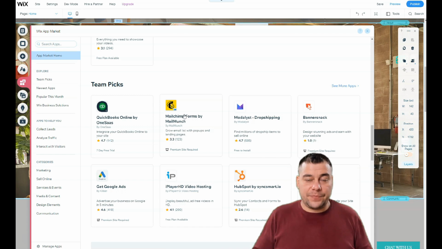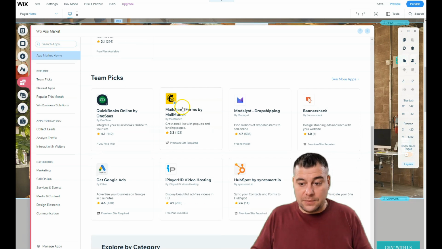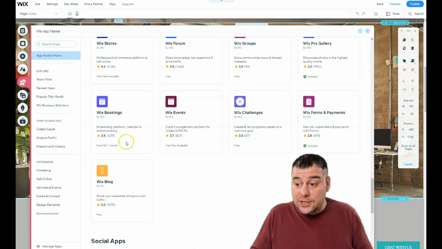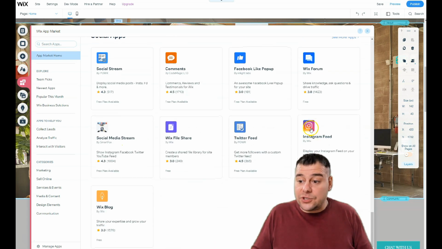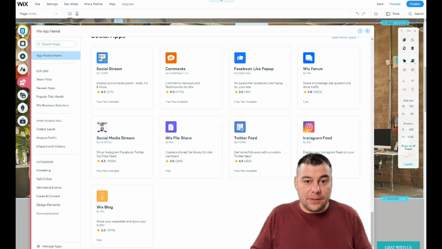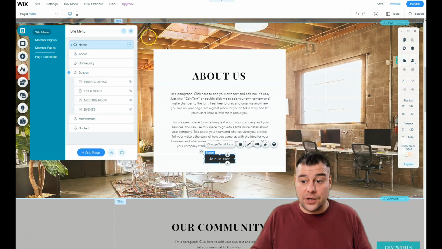Your potential customers, your visitors, will fill out the form, and that information will jump straight to your email list. And that's cool, because in that case you can automate the whole sales process. If we're talking about sales, goods or services on your web page and landing page, you can get Google Ads. You can even add an Instagram feed or Twitter feed to your site. So you need to check this Wix App Market, because it can be handy for sure for a lot of things.